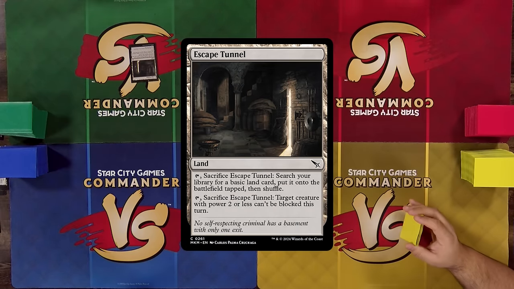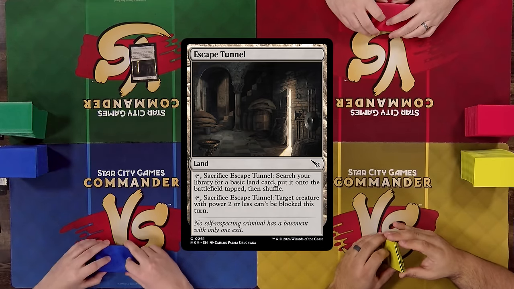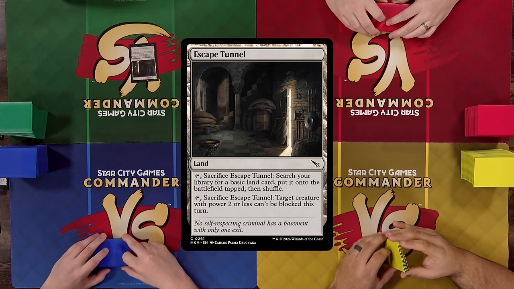Go, Stephen Green. Take this moment. As the president of Going First, I'm going to play Escape Tunnel. What's that do? A new card. I think it taps and sacrifices. Isn't that an Evolving Wilds? It doesn't have a mana ability. A power-crept Evolving Wilds?